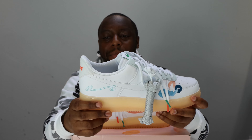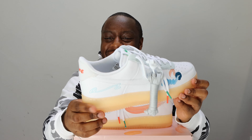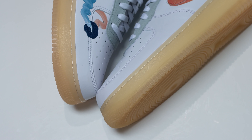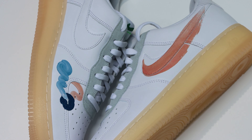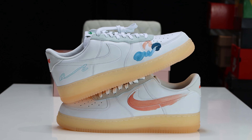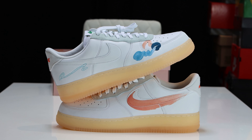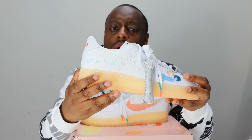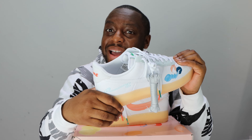These just popped out of nowhere — all of a sudden Air Forces are coming out with fly leather, boom. I had to pick them up. Very nice, very clean, goes well with jeans. Stay tuned for the on-foot. Let me know what you think — would you like to see an ID option, would you change the colors, what are your thoughts on fly leather, do you have any fly leather pairs? Anyway, Quickscopes signing out — see ya.